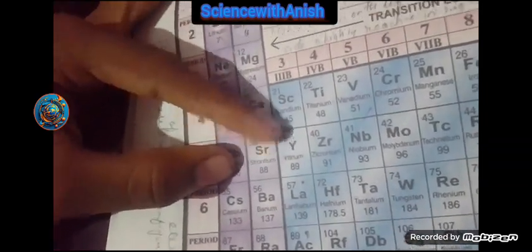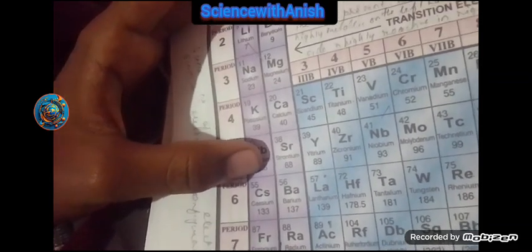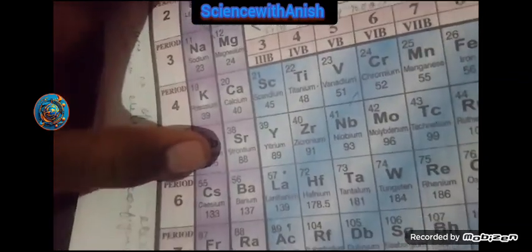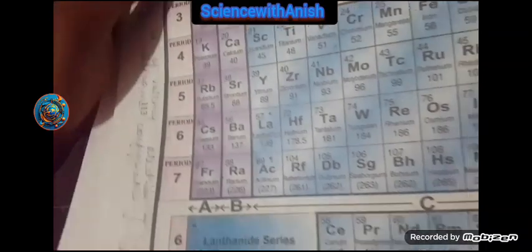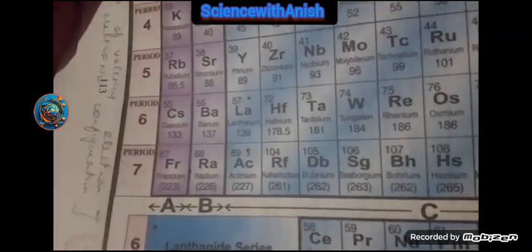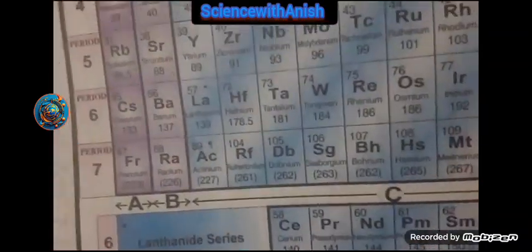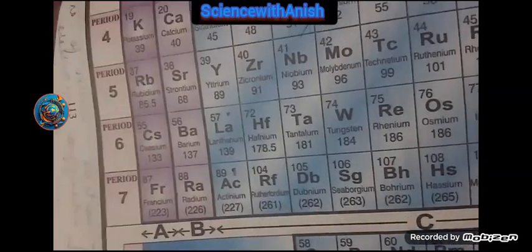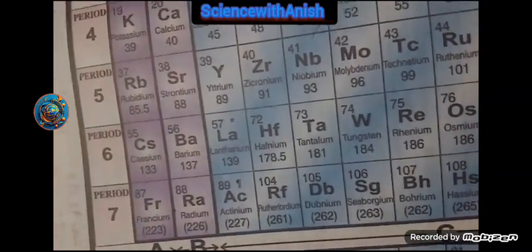Yttrium has 4 shells because the closest complete shell to it is the N shell, which has 36 electrons. So yttrium needs to donate 3 to become chemically stable. Lanthanum has the atomic number 57, so it needs to again donate 3 electrons to become chemically stable, that is attain 54 electrons, that is complete 5 shells.